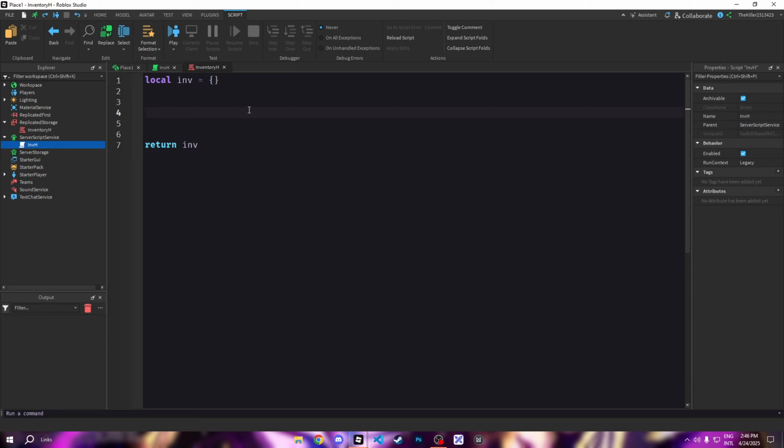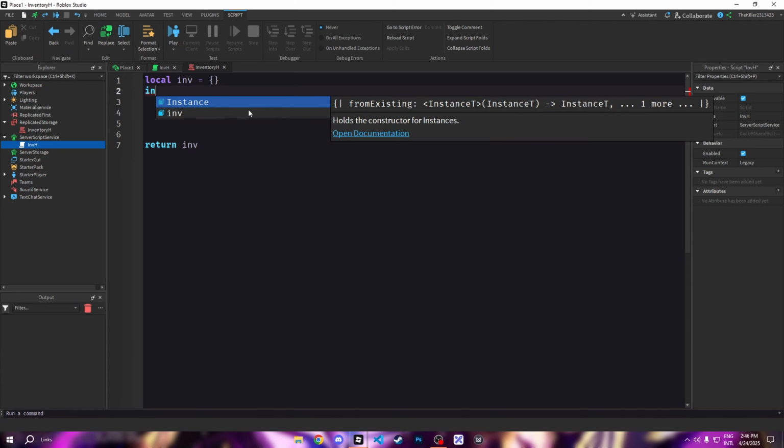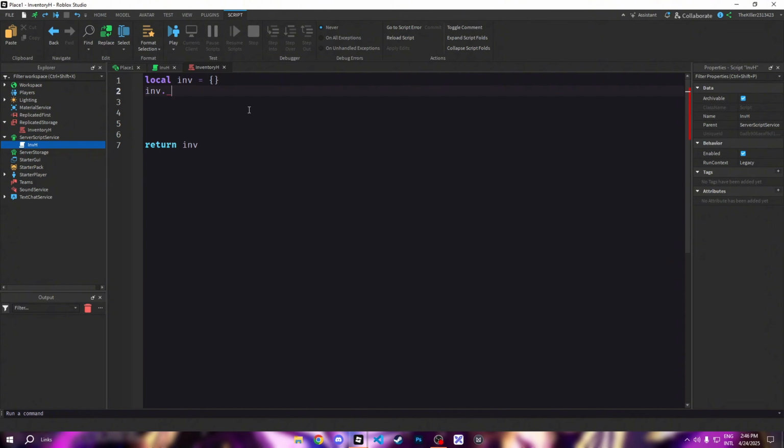Okay, now let's create our initialize function. First of all, I'm gonna set the index of this table to be itself, right? And just say env.init equals function.